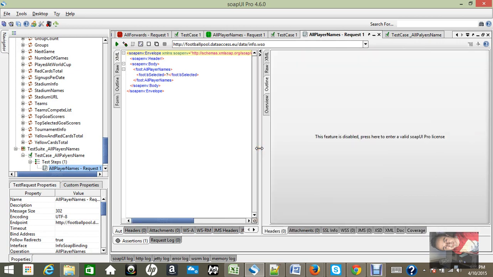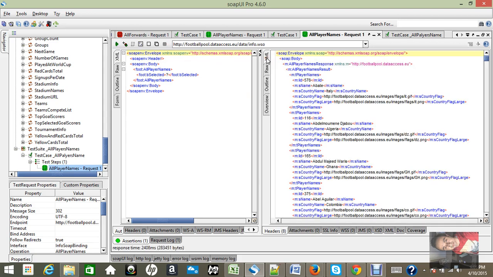If there are a lot of APIs used in your project and you are not able to see the UI, you are going to see all of it in XML format. So I'm just going to run this XML and see the response whatever came here. So here is a list of countries with different names in the request file.